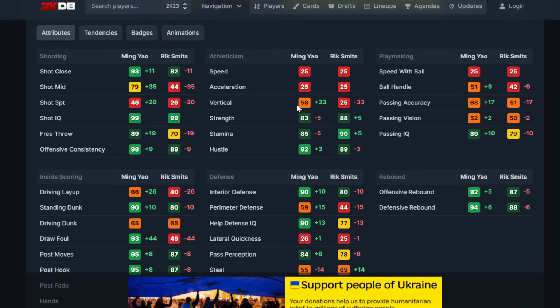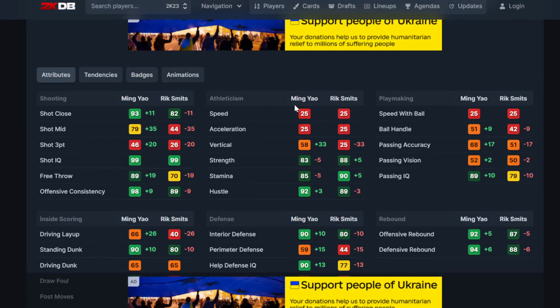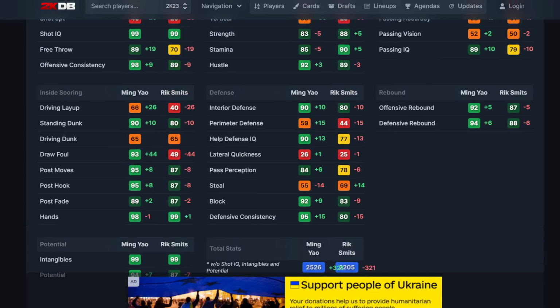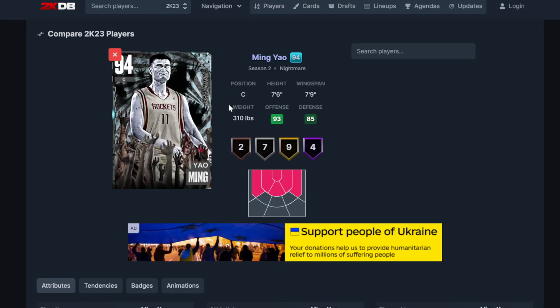And you can be like, oh, but the badges. Emerald Rick Smith blocks everything. Emerald Rick Smith stops a lot at the basket. They've got similar player builds. Sure, Yao's got 300 better total stats. Yao's significantly better stats-wise. Neither of these guys are going to jump. Neither of these guys are going to move. Neither of these guys are going to shoot.